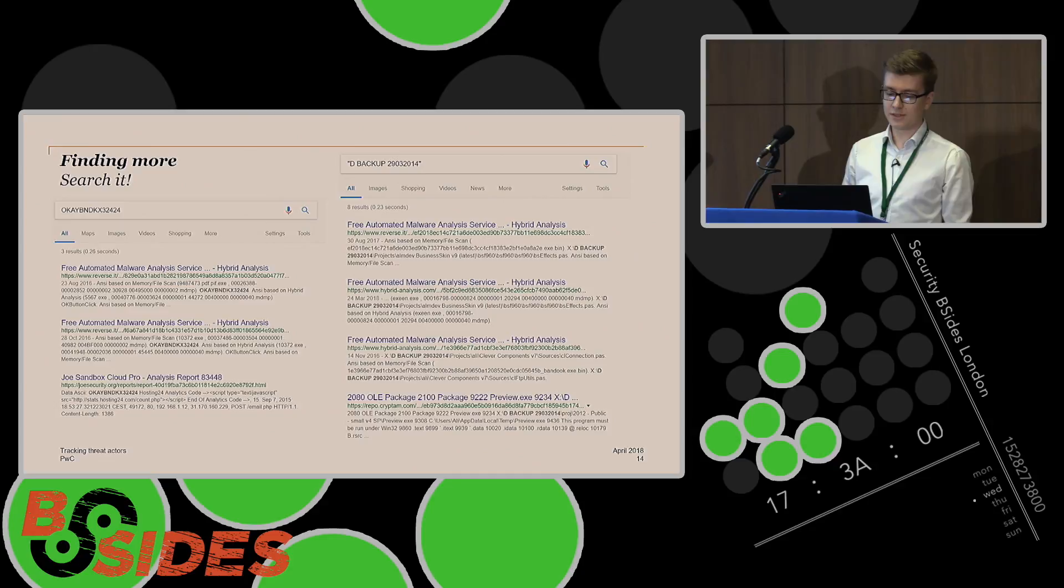But once you've done that, we can get back to the fun stuff and start to find out a bit more. The best way to do that is to search it on Google or something like that. Just throw in some of the strings that we saw. So like this OK Banduk X, we can throw that in and already we can see two links at the top there for sandboxes and then another at the bottom of another sandbox. So we can actually open those up and see other samples of that malware running again in a different context. Also in hybrid analysis, you can open this up and download the file. So again, you can continue this little snowball effect. And then on the right also, I also search for the dbackup path of that folder path we saw earlier. So that's interesting because we've already got another few other sandboxes that people have thrown this malware sample into. And again, you can go into hybrid analysis, look at the indicators there, or even download the file itself and run it in your own environment.